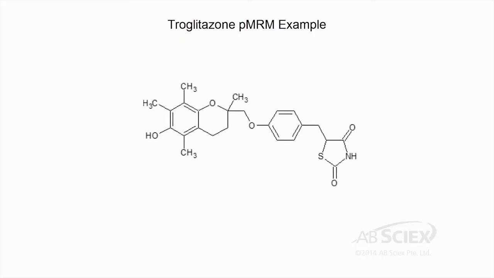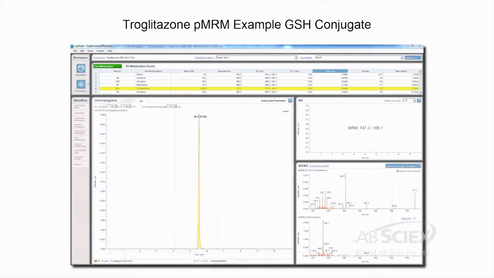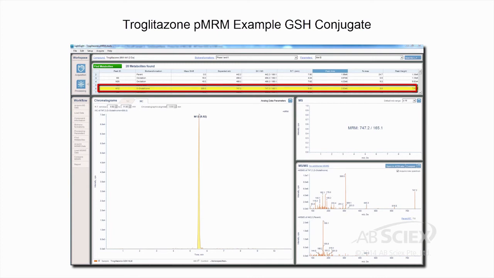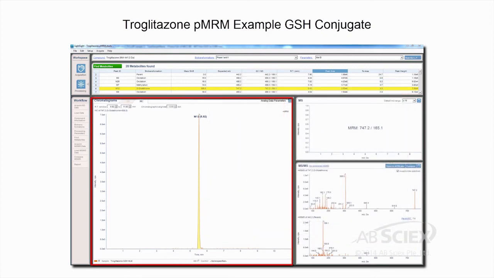An example highlights the analysis of in vitro incubation data using p-MRM on a QTRAP. Here we see LightSight data processing has detected low-level metabolites. Structure confirmation is provided using the linear ion trap product ion scan. Both the p-MRM data and the product ion spectra data were collected simultaneously from a single injection.